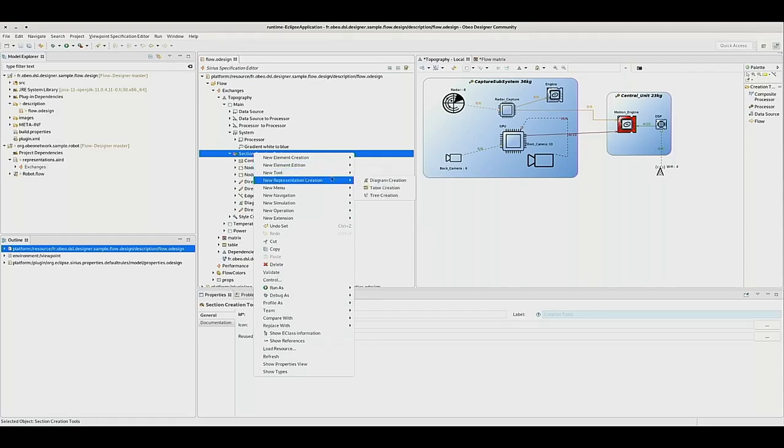I'm also able to create elements in my model, but I'm also able to create some new diagrams, some new representations. I could define that I would like some new menus, and I'm also able to define some navigation tools to navigate from a diagram to another diagram, or from a representation to another one. So this is it.